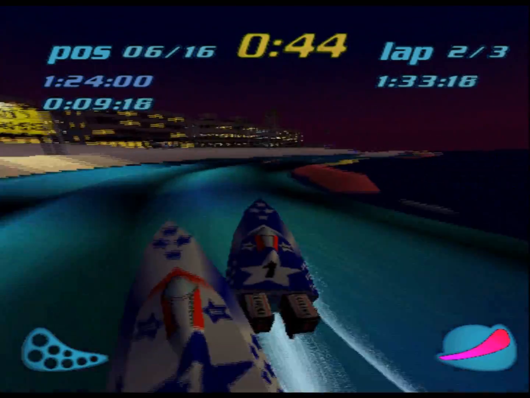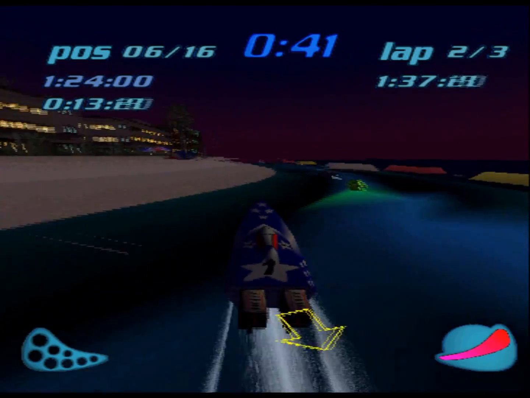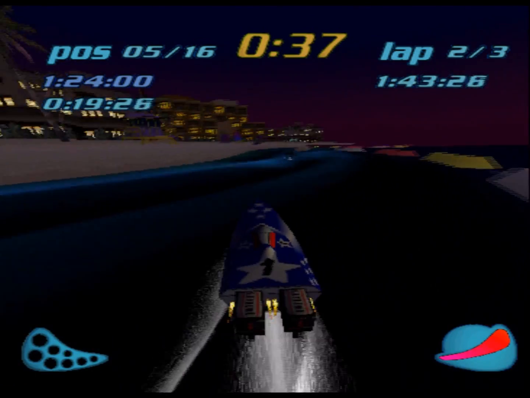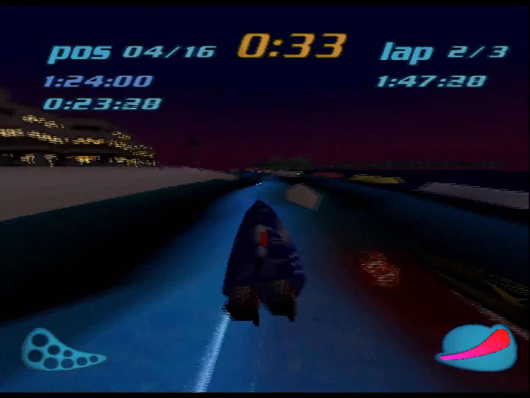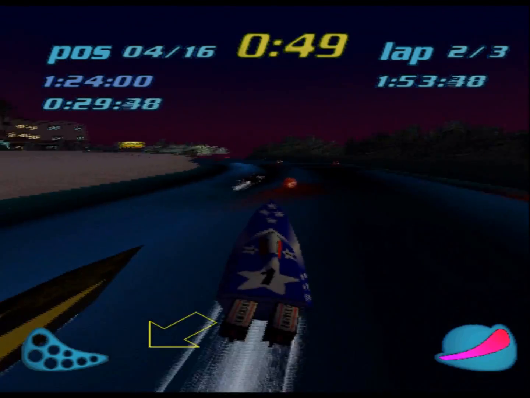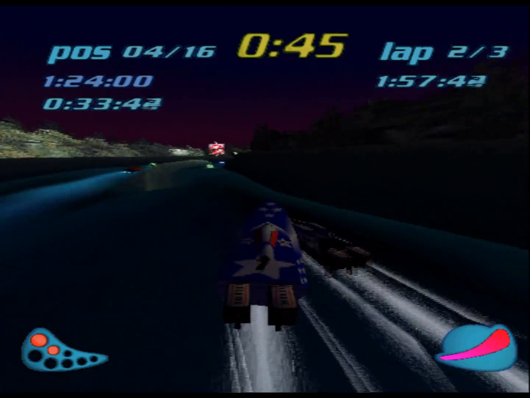1 player, competition. Initially, the only available options are 1 race and time trial. 1 race, a single race over any available track. Time trial, race any track reached without opposition in order to crack those elusive track times. Upon first playing, a wireframe ghost boat will appear after one lap and reenact your last lap performance exactly. Keep a close eye on the ghost boat and learn from your mistakes.